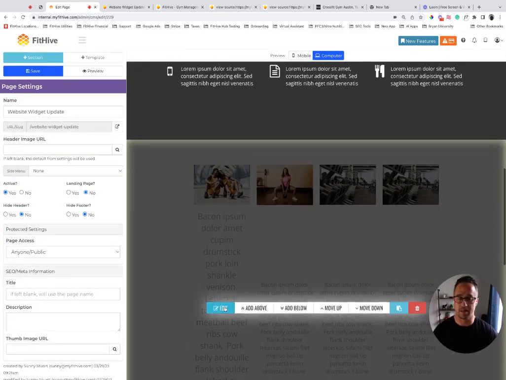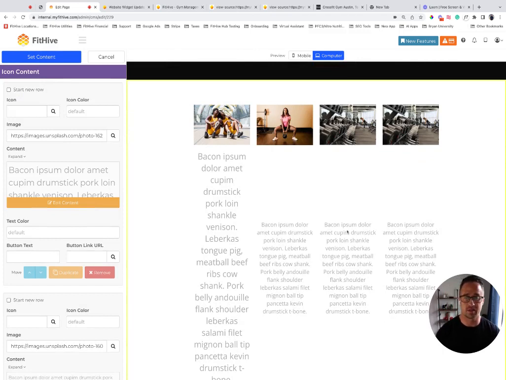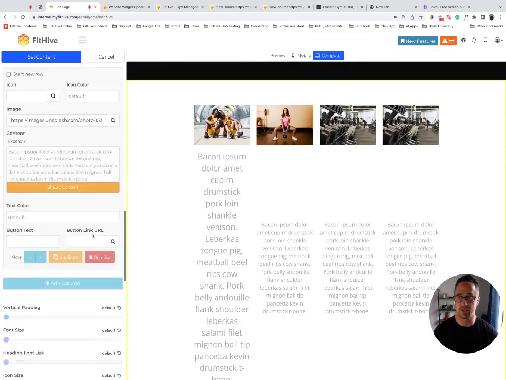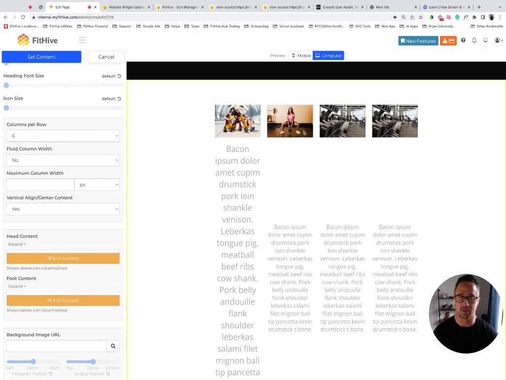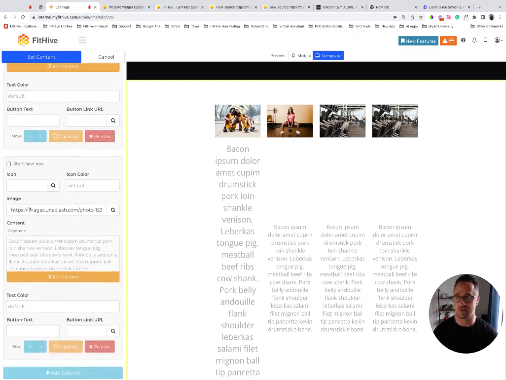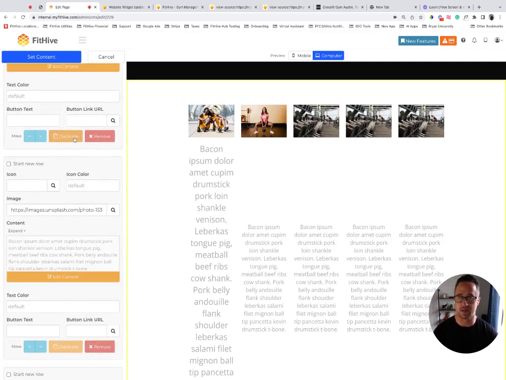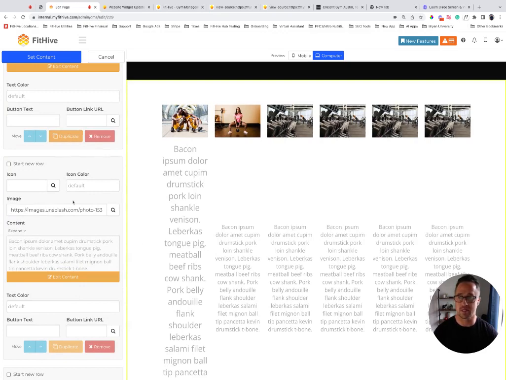And then one thing that I like, this is the icon content, which is pretty similar to the other one, is that you can actually have more than 3 rows in this widget now. So you can go up to 6. You'll see here up to 6 widgets. And then what's nice is once you create something, you can actually just duplicate it like this, and you can see it going up to 6.